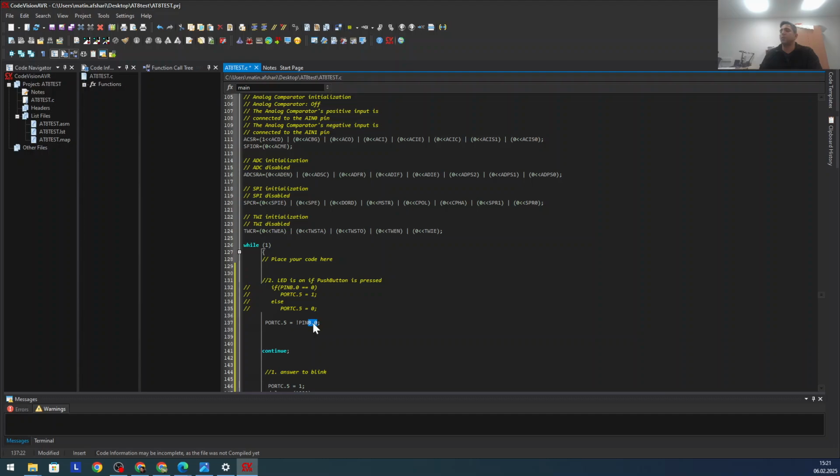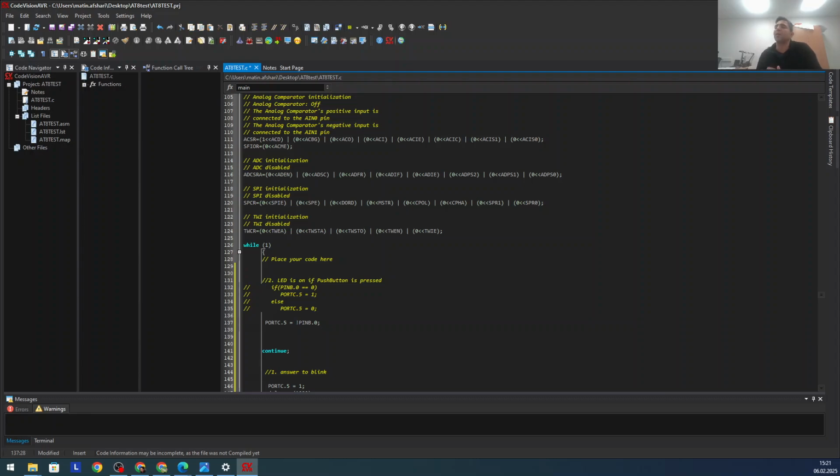Pin B dot 0 is the input pin which our push button is connected to. The PIN register, this pin B dot 0, goes and reads what is the value that is there right now. It is 0 or 5. If it is 5, it means the push button is not pressed.